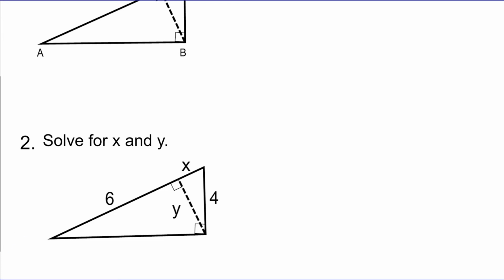So if you notice what's going on here, if I were to try to set up the first problem and say, let's find the altitude, I'm going to say the altitude is the geometric mean, so I'm going to put that in the numerator and denominator of the two segments of the hypotenuse, which for us is 6 and x. And it's kind of like, uh-oh, we can't solve this problem because it has an x and it has a y. So this one's going to be a little bit more work. So we're going to actually have to put a pause on this one. We'll say pause, can't do this one yet.